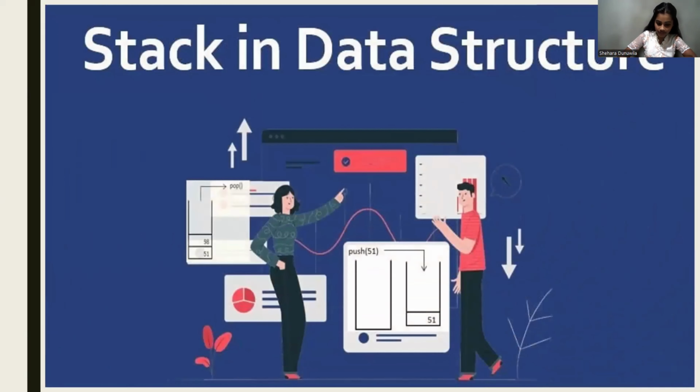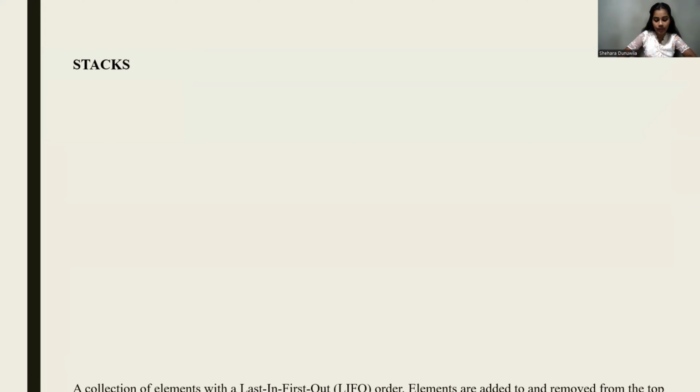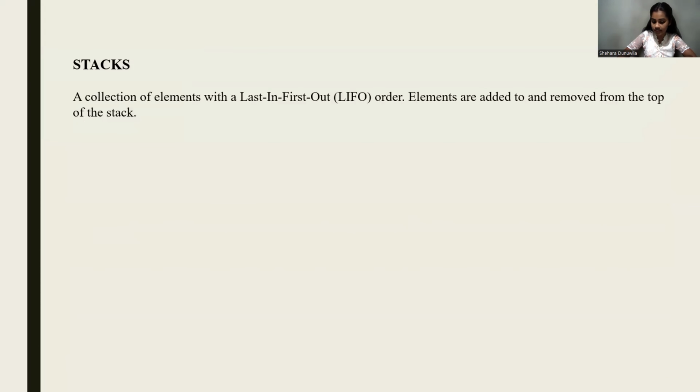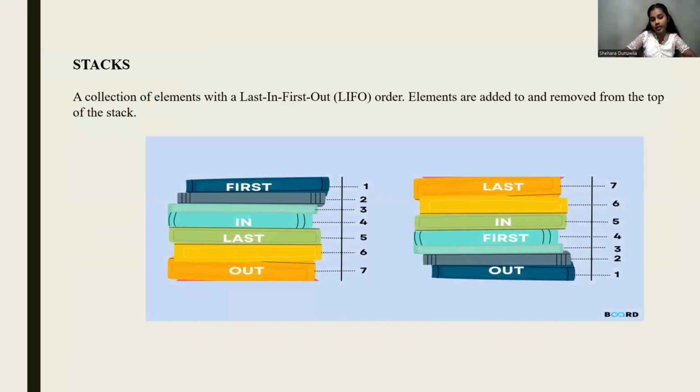Next up, we have stacks. What is a stack? A stack is a bit like a stack of plates. You can only take the top plate off or add a new one on top. This is the last in, first out principle. This is the simple definition of the stack, and this is a simple example of the stack.